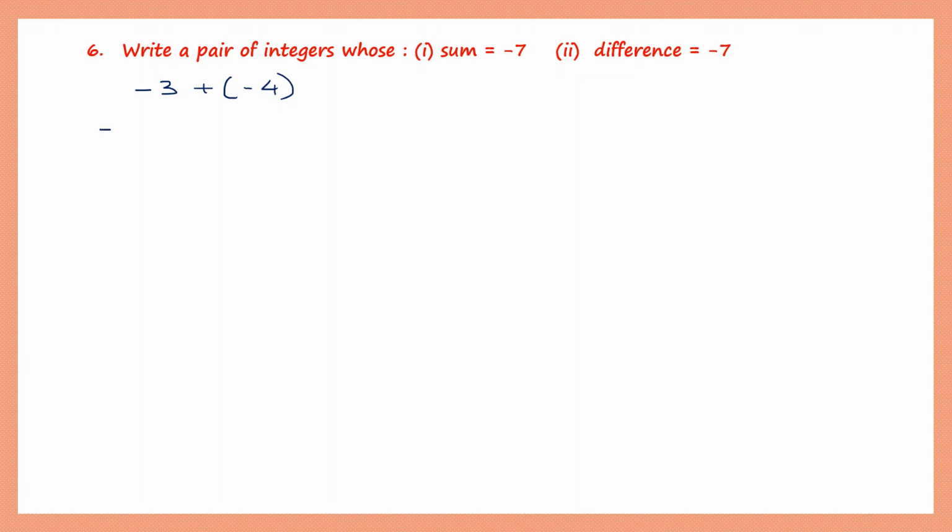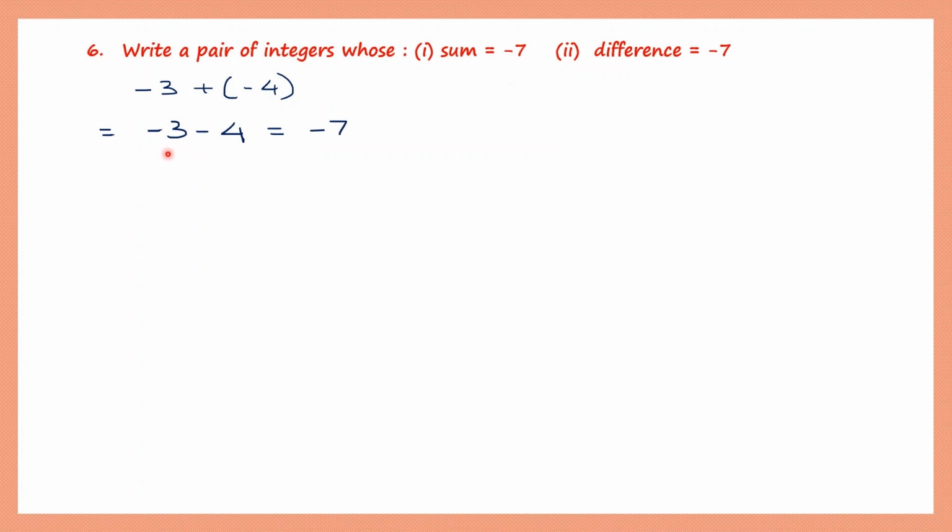So let's add up these two. So this will be minus 3, I'm going to open my brackets. I'm going to remove the brackets. So look at the sign before that. If it is a plus sign, what is inside the brackets will remain the same. So this is minus 3, minus 4. When signs are the same, put the same sign and add, minus 7. So we have got minus 7.